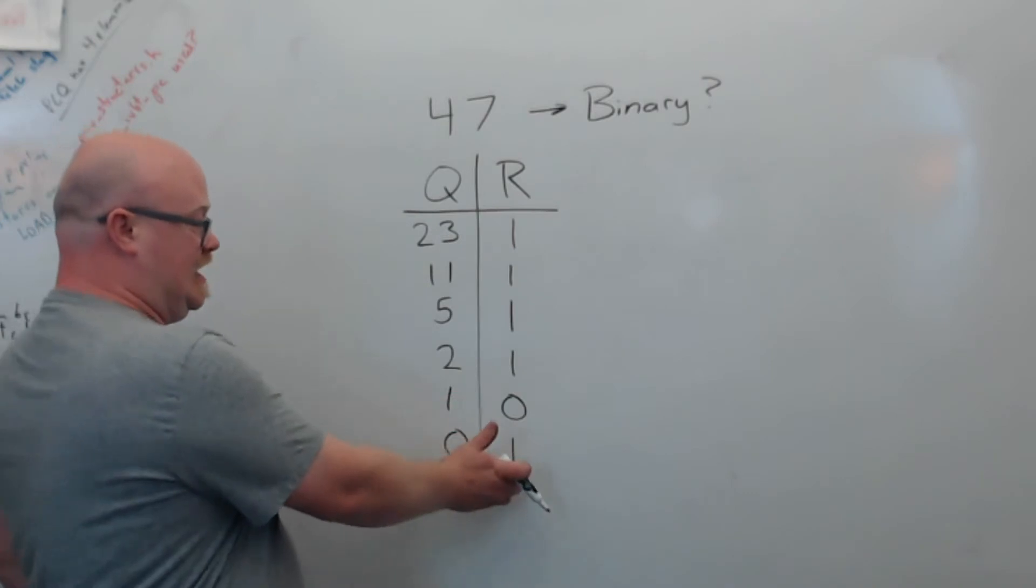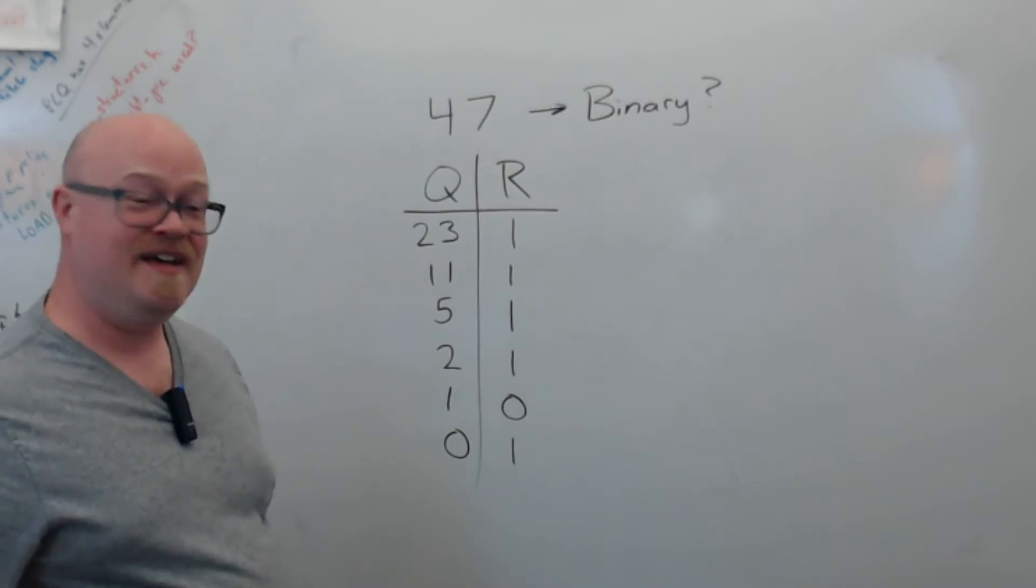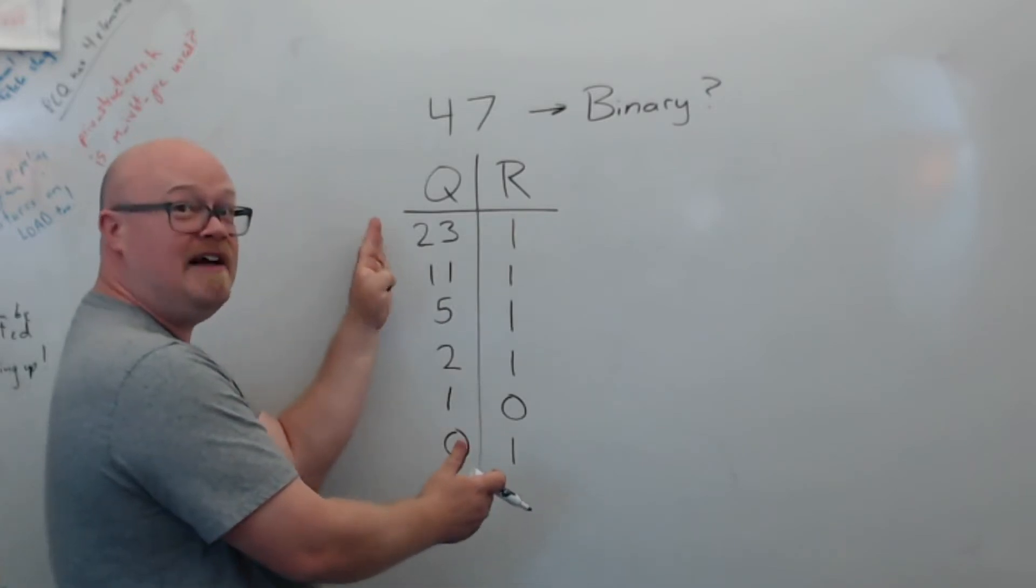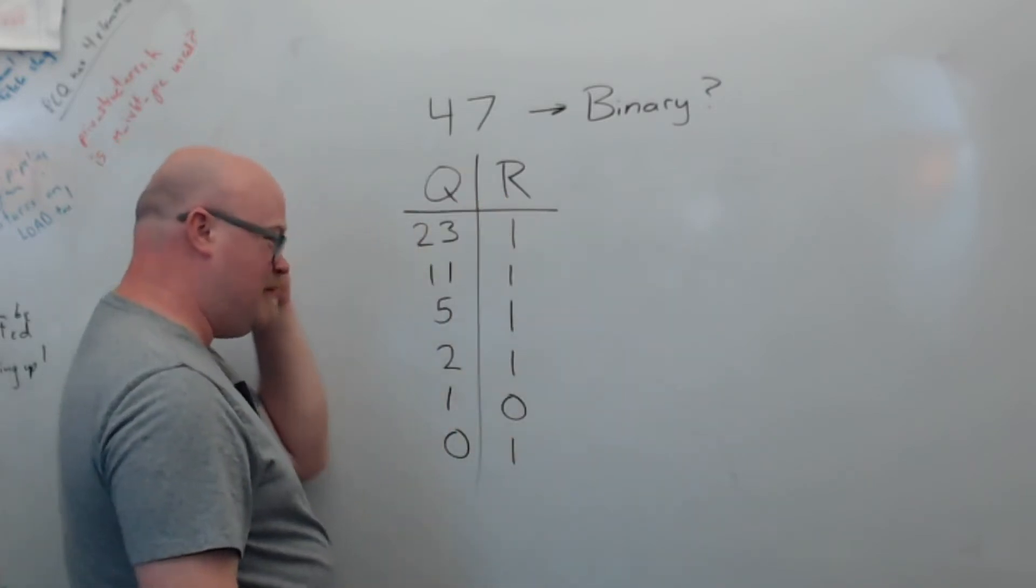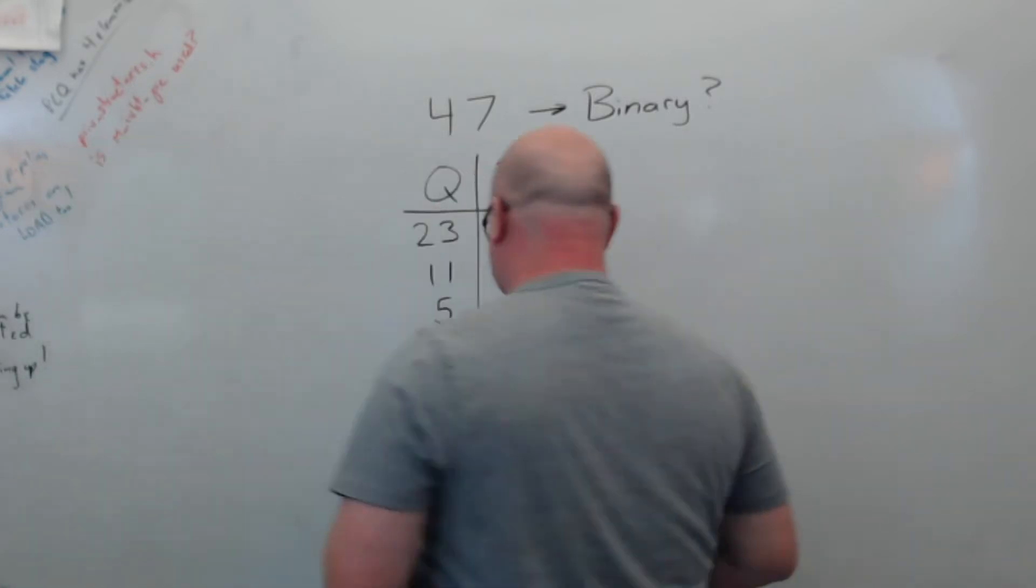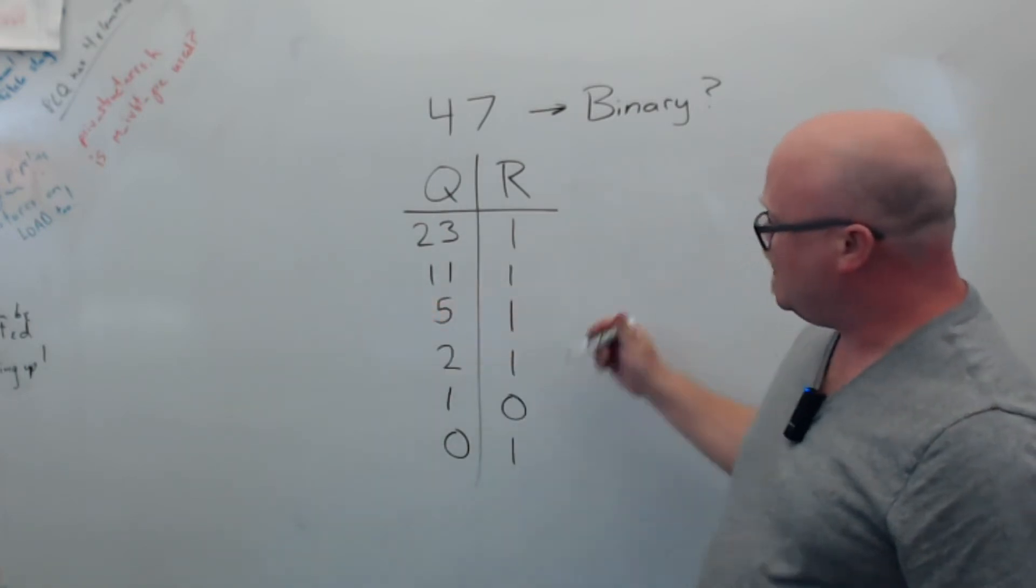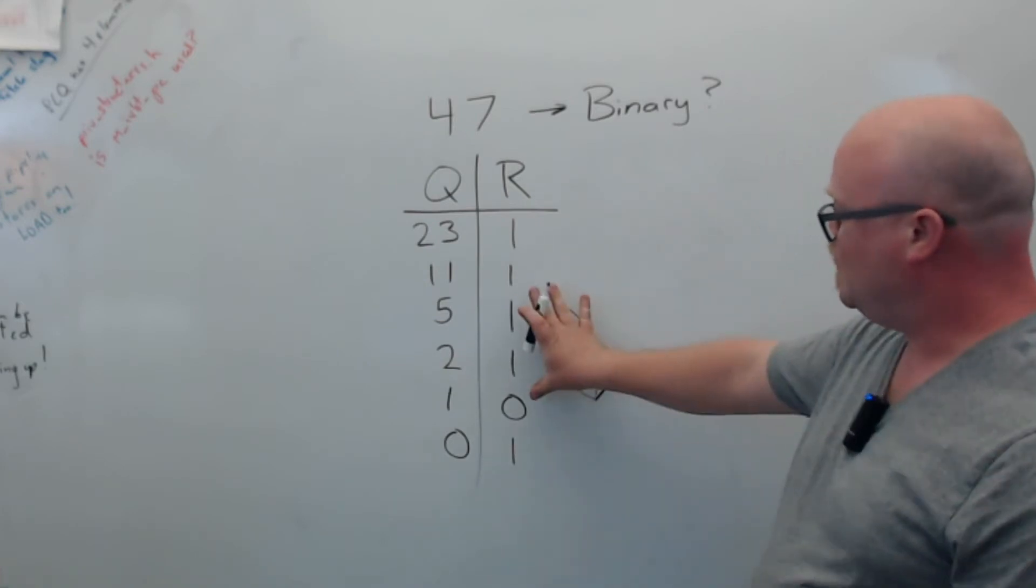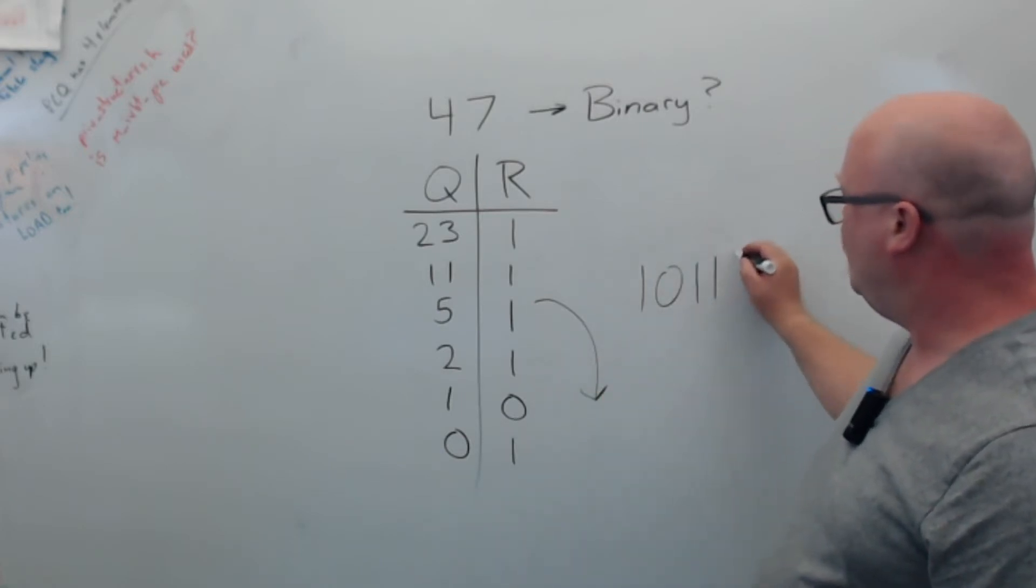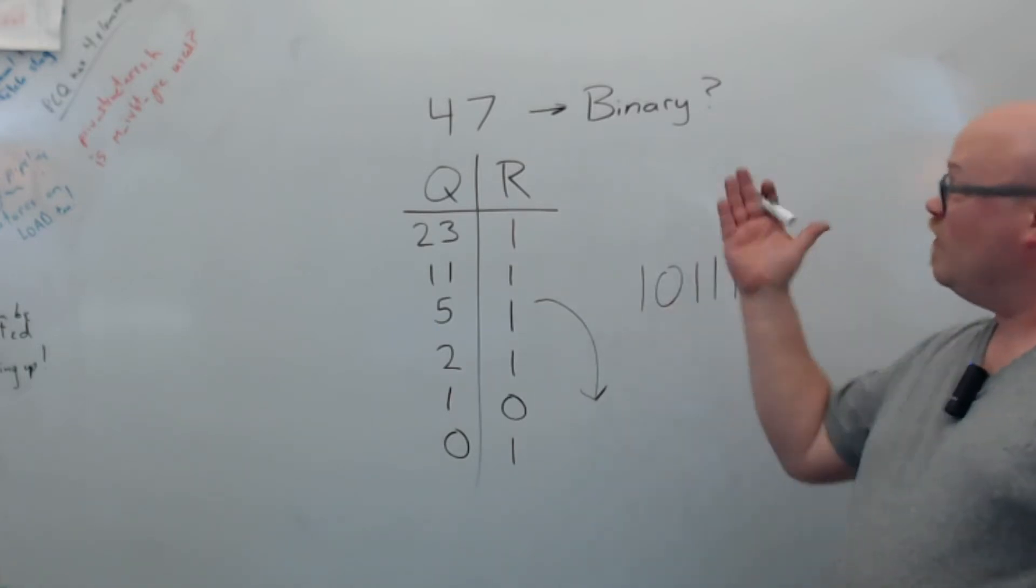Now we've got this column over here that's a bunch of remainders. And notice they're all 0s or 1, just like a binary number. And it turns out, since this thing is constructed like this with the quotient on the left and the remainder on the right, I like to imagine that these are two big wooden trees. And if you were to hack away at the remainder tree, it can't fall that way. It can only fall this way. And so if this thing falls over, we end up with a bit pattern 1, 0, 1, 1, 1, 1. And that's the binary for 47.